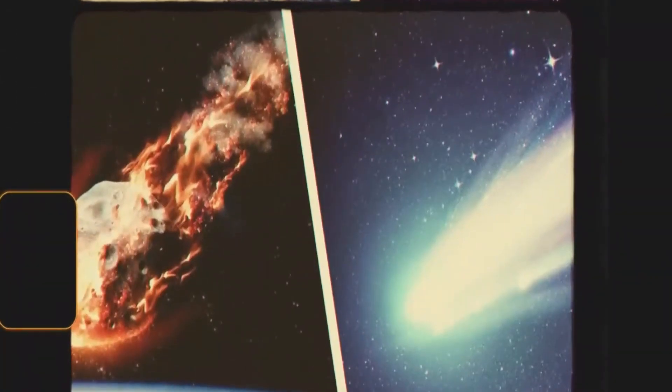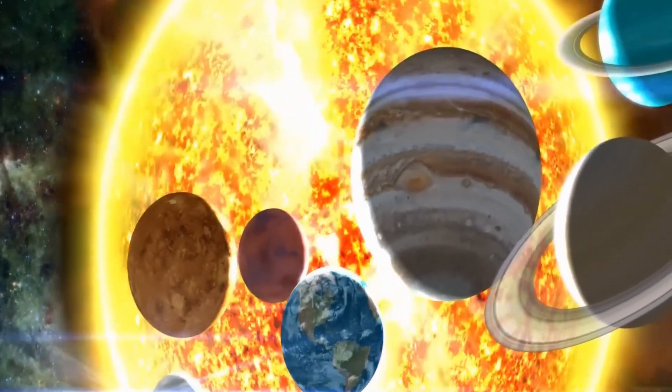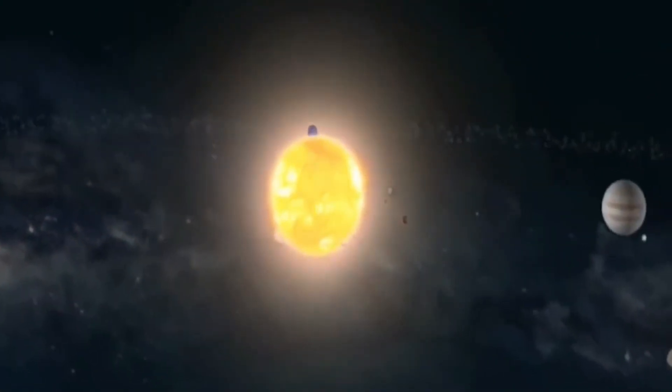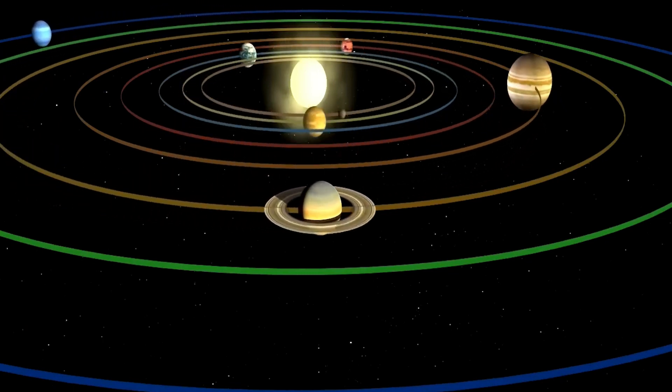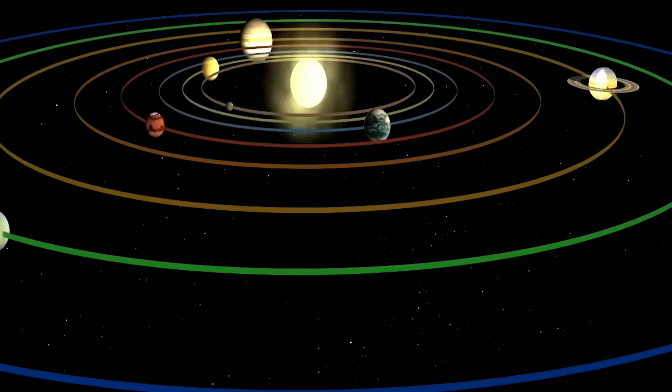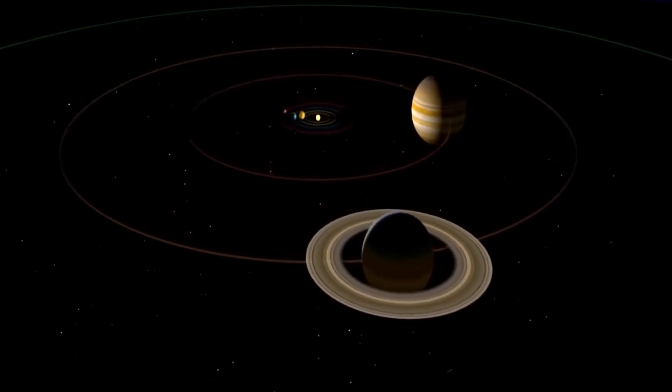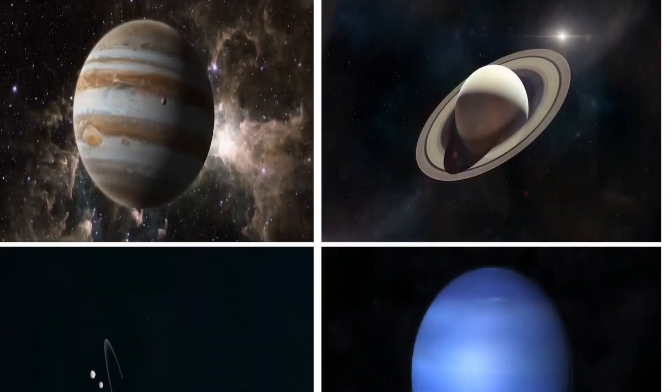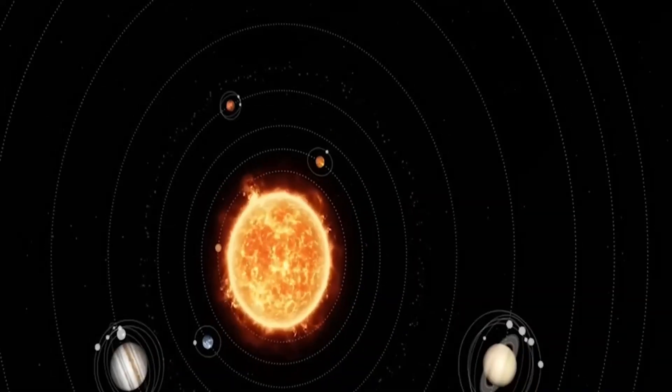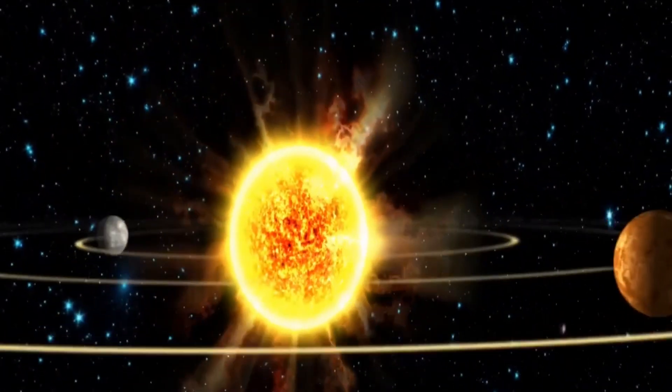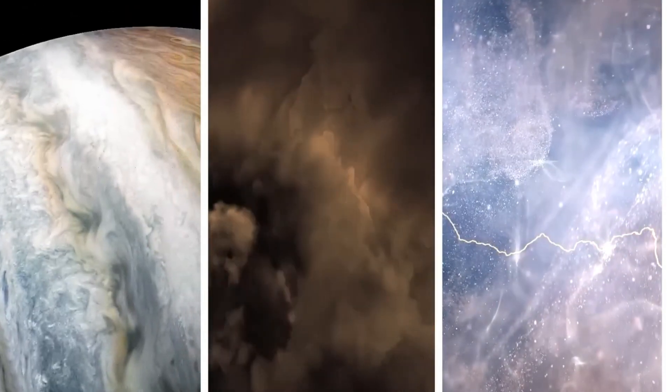The James Webb Space Telescope is an incredible tool that also delves into mysterious phenomena like dark matter and dark energy. Dark matter is a substance that is much more abundant than visible matter and influences how galaxies move and the structure of the universe. Dark energy, on the other hand, is a force that accelerates the universe's expansion. The JWST aids in studying dark matter by observing how it deflects light, thereby helping us comprehend its distribution. The telescope also observes nearby galaxies to unravel their structure, the birth and evolution of stars, and their interaction with gas clouds. By studying these neighboring galaxies, we can also unearth new insights about our own Milky Way galaxy.